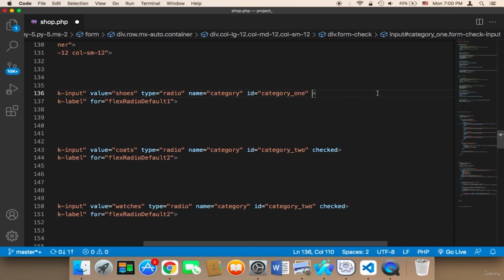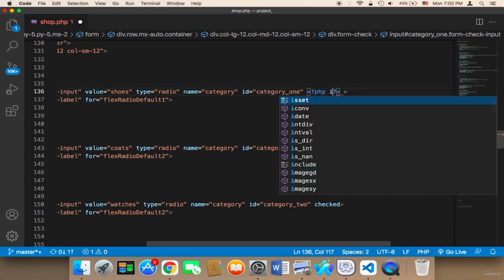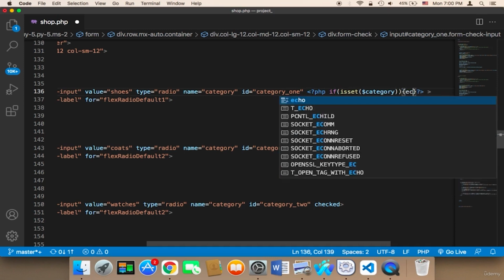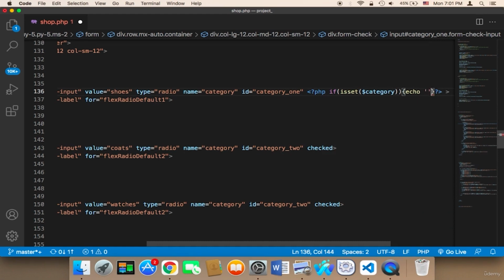So here we need to say PHP, and then echo, and before echo we need to say if is set category, then I'm going to say echo category, echo checked, to check this.